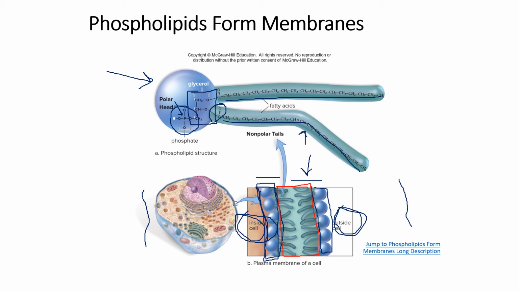So you have water on the outside, water on the inside, and that's why the hydrophilic parts are located on the outside, where they can mix with water, and the hydrophobic parts are on the inside. These hydrophobic parts are important, however, because if water or anything polar or anything ionic tries to cross this lipid layer, it cannot cross. It is deflected.